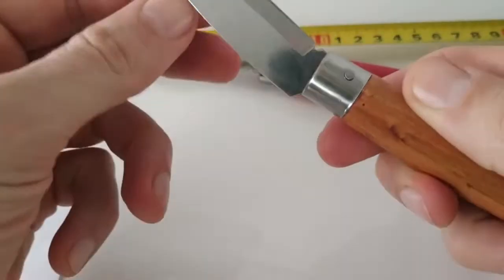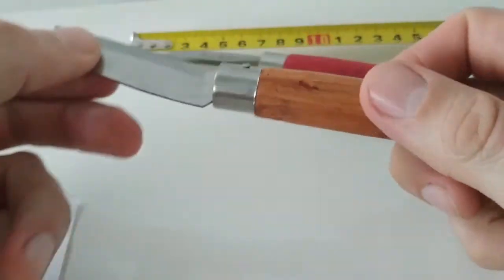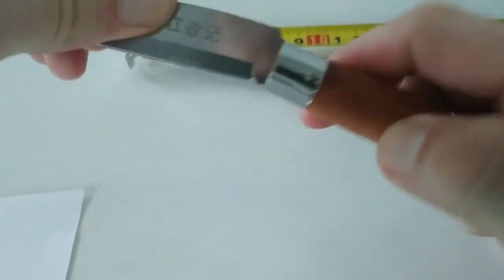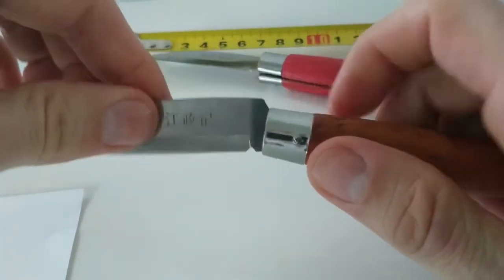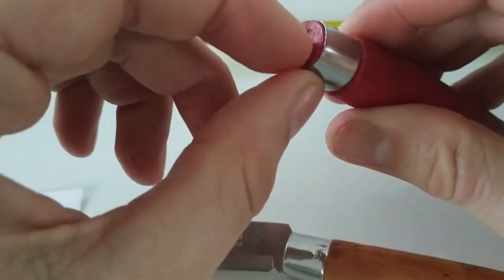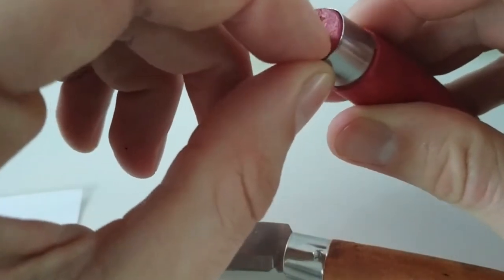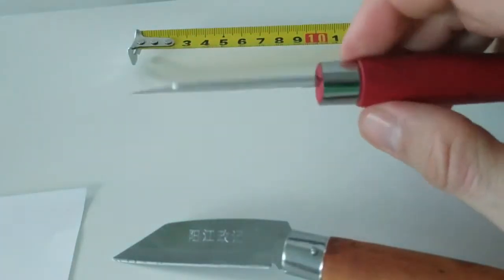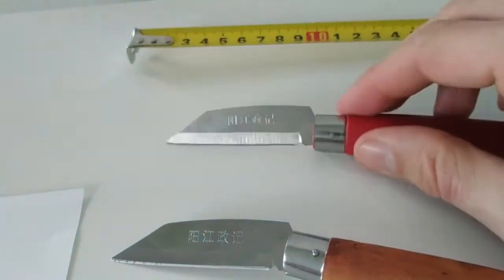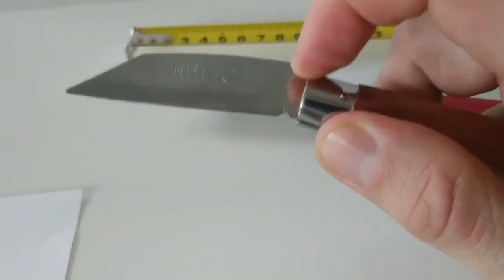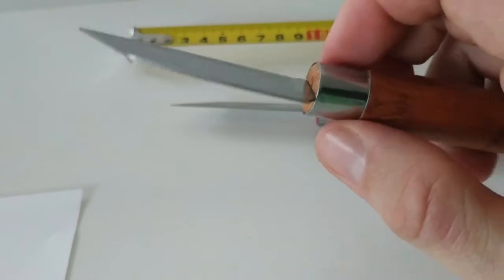But the knives came, I had to a bit redo them because when they were opening, they couldn't get even to this position. So here in the end I had to make a bit bigger hole. I removed a bit of wood and this one, for example, is now opening fine. But the other one, I think I would have to cut a bit of the metal here to open it completely.